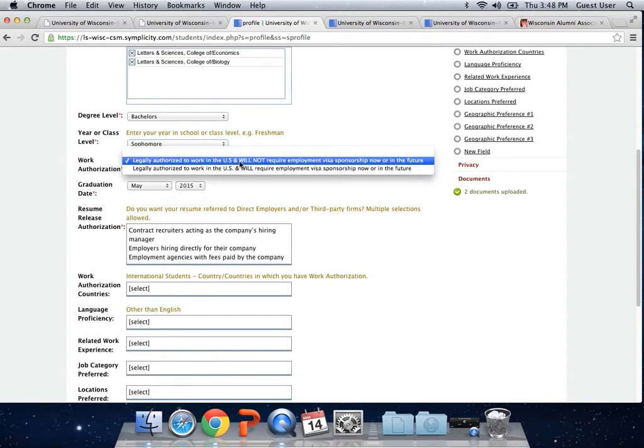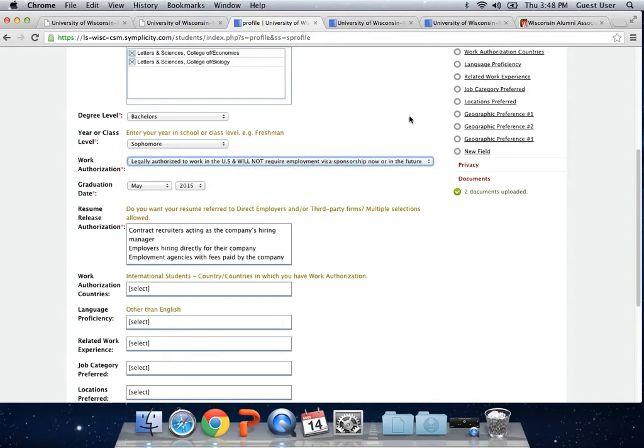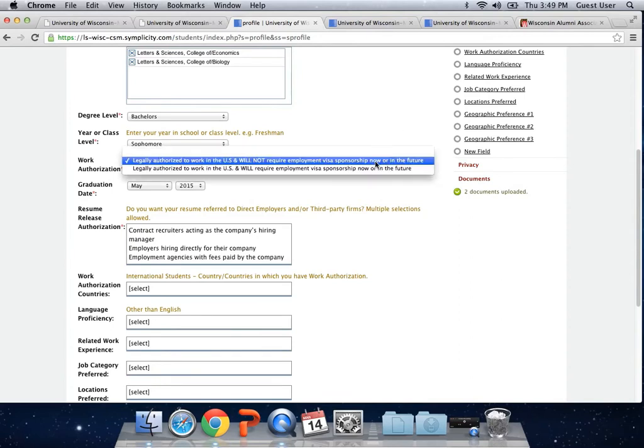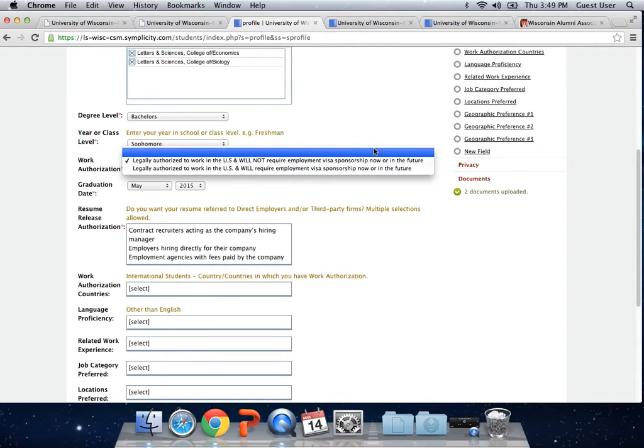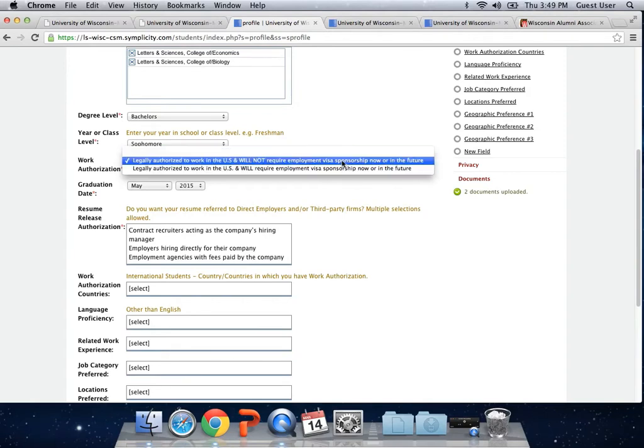Now, this is a place where I get a lot of questions, the work authorization. This is put in place by some of the new regulations that have come down from the federal government in terms of needing to be able to safely recruit without specifying what kind of visa someone's on. So looking here, it's just will you ever or will you not? So just make sure you're reading that appropriately. And as I said, this can become part of your student record, so please choose appropriately.